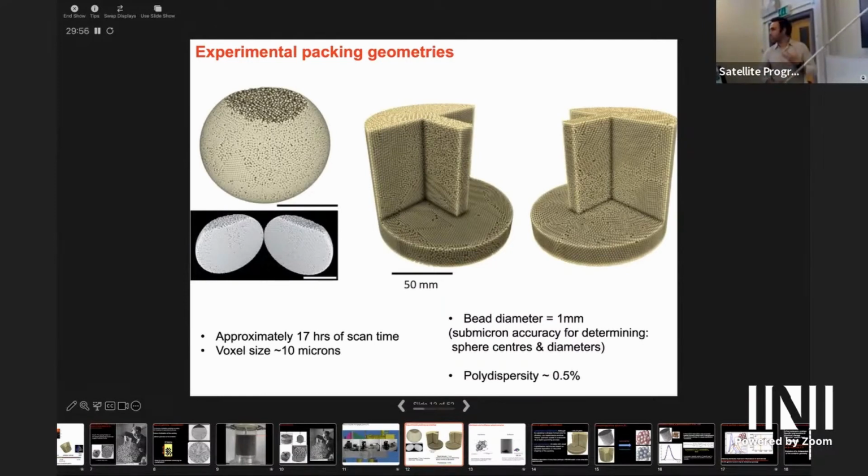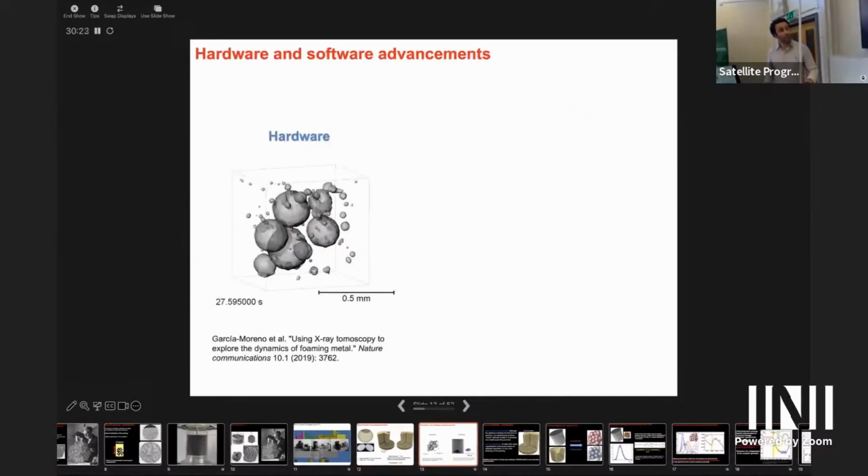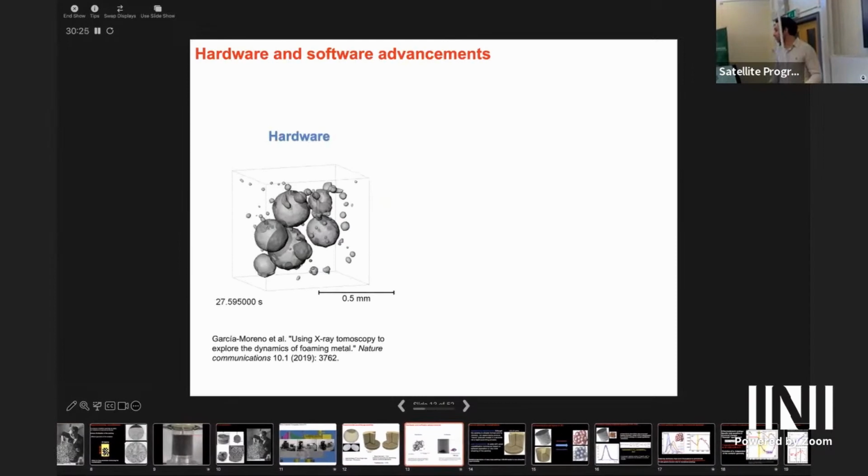And so this is one of the packings that created the highest packing fractions. So we have more or less fully perfect packing with a packing density of over 73%. And this is a partially crystallized packing with a packing density of close to 0.7. And yeah, so the polydispersity is about 0.5%. So that was more than 10 years ago. And so yeah, the technology has moved on really, really far in the meantime.